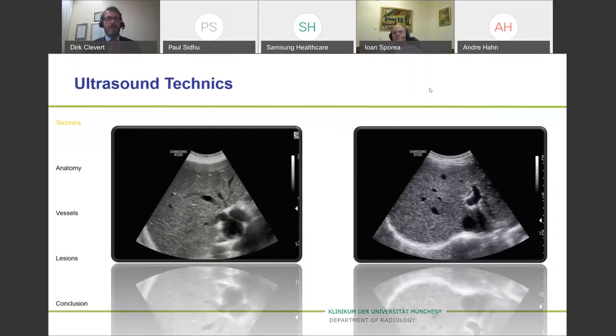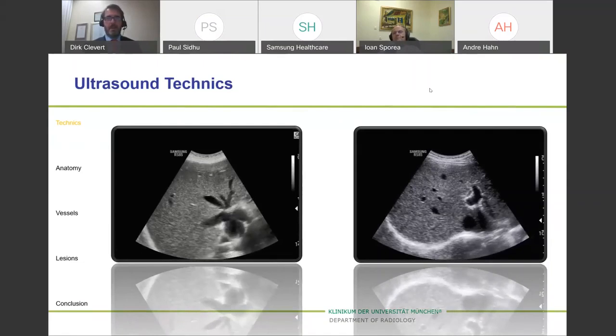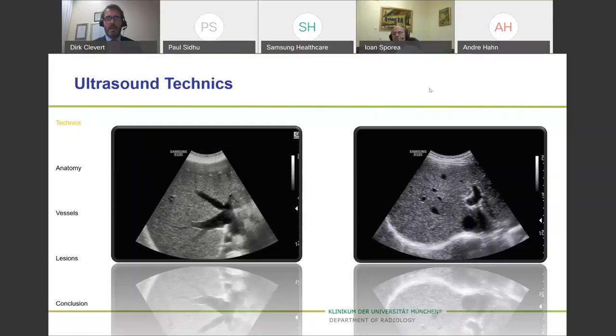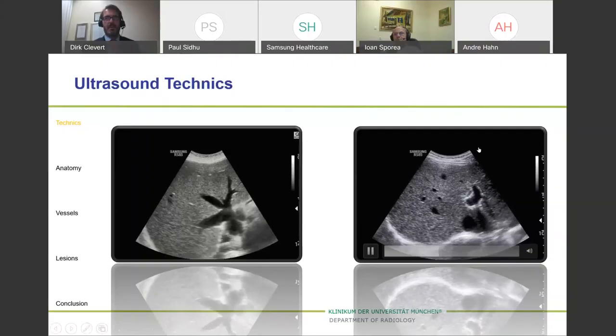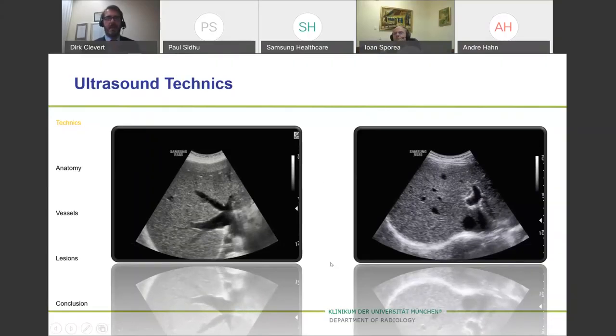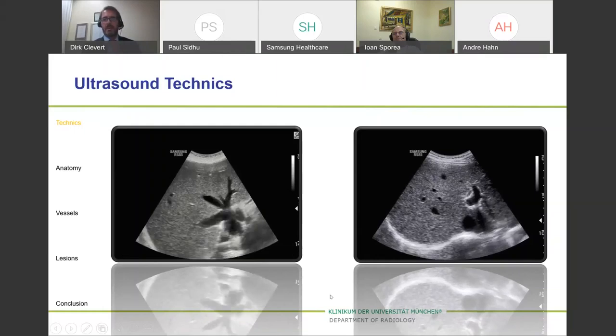So when we start ultrasound, every grayscale examination starts with a conventional grayscale, as we've seen here. If you look very carefully, on the left side this is an image without any optimization. Every fancy tool like harmonic imaging and speckle reduction imaging is switched off. You see there is no button on top of the images, just the optimization of the grayscale, but no advanced technique is available. So you see more speckles there. Sometimes you don't see the vessel completely dark, but this is just the fundamental raw data from the grayscale which we received on the monitor.